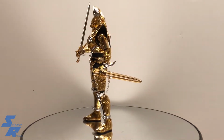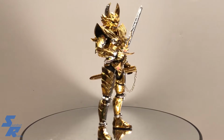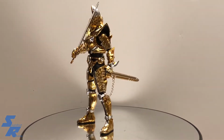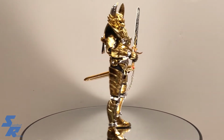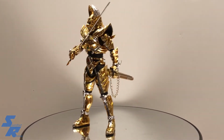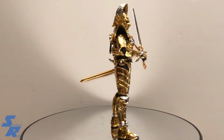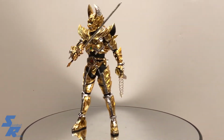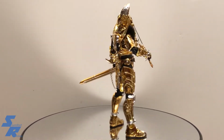This is something that I pre-ordered ahead of time because I knew this would be a hot seller, and so far it is. I would have trouble finding this on the aftermarket now if I hadn't pre-ordered it. But there is hope. There has got to be hope. Because where there is light, shadows lurk and fear reigns. Yet by the blade of knights, mankind was given hope. And this also gives me hope that Bandai's SH Figure Arts line is going to keep going in this direction.